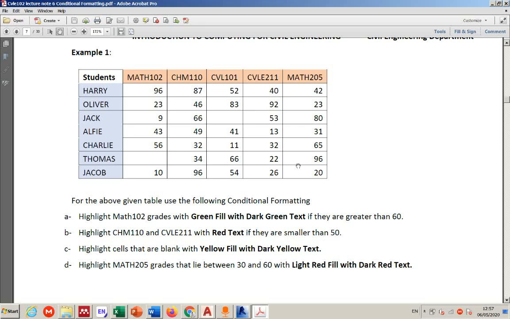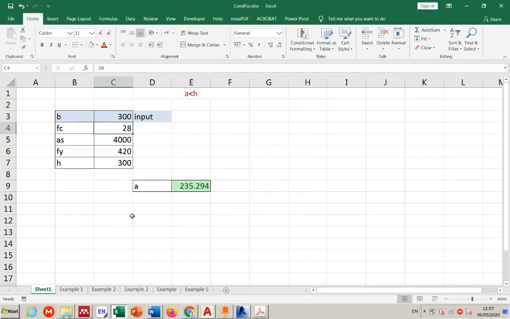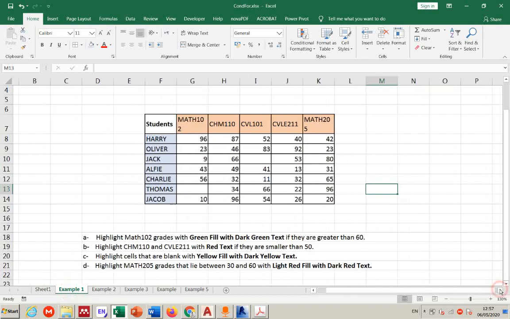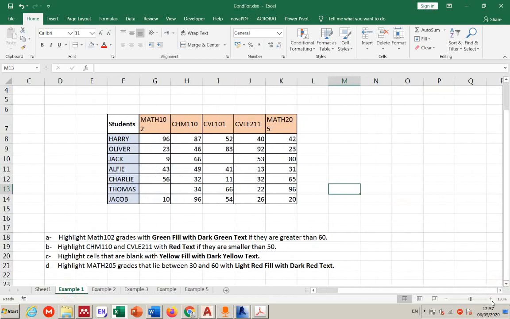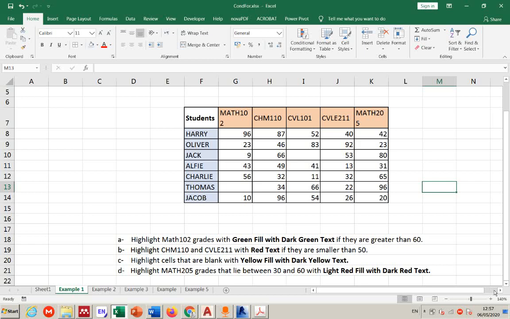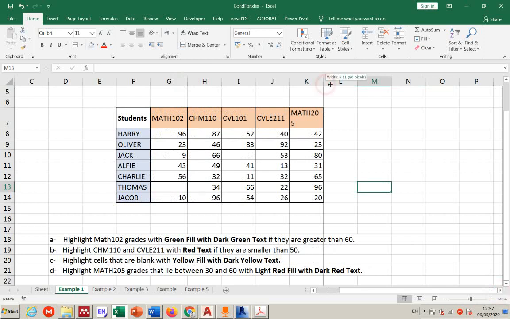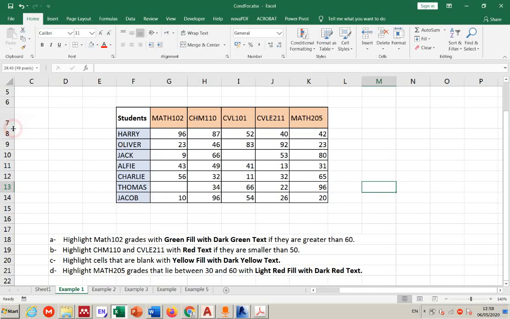So for those reasons, we're going to explain something easy to understand, then we're going to go further and relate things to civil engineering. For this purpose, I have the data written in Excel, so I'm going to go question by question and highlight them together to see what we have there. The table I have here consists of students' names, courses, and their grades within the course that they have.